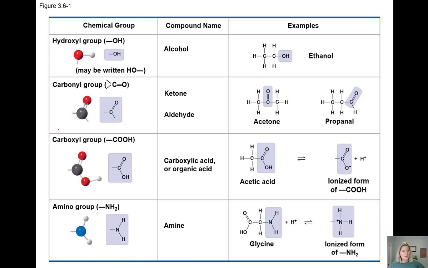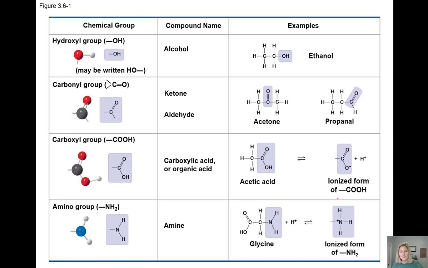So we have hydroxyl, carbonyl, and then let's go ahead and put them together to form a carboxyl group. Think of carboxyl as carbonyl plus hydroxyl together, because that's essentially what it is. You have the carbon attached to a hydroxyl group and a carbonyl group. Molecules that have a carboxyl group are known as carboxylic acids or organic acids. Think of acetic acid, citric acid, things like that. They all have this carboxyl group attached.